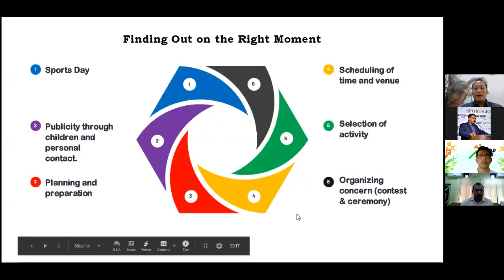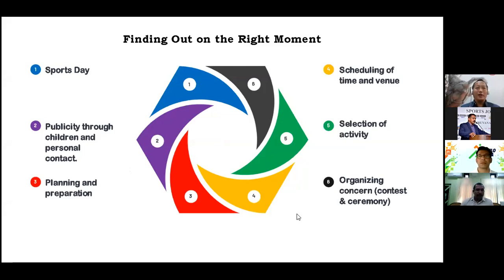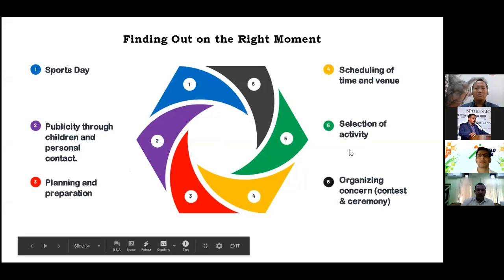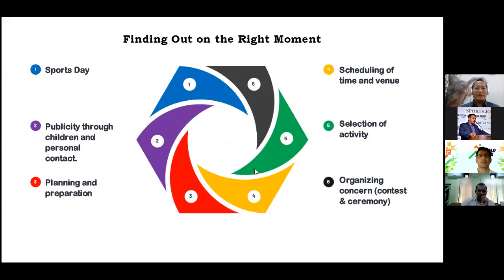Then, how to involve parents and staff. Like I said, we're not going to talk about school children, because staff and parents are very high stakeholders in the programs, right? Now I have listed 6 situations. The right moment to involve staff and parents in your program is almost, I should say, a God-given opportunity.